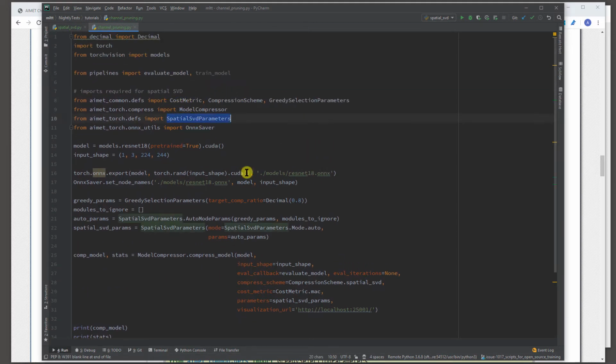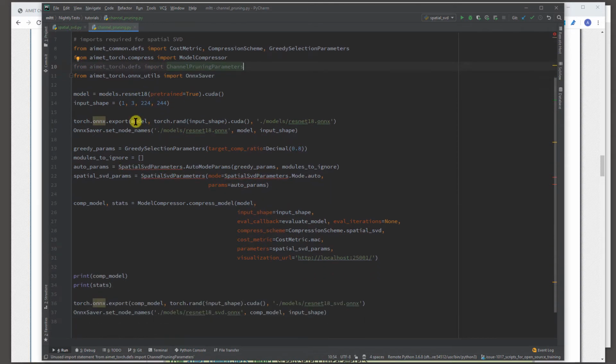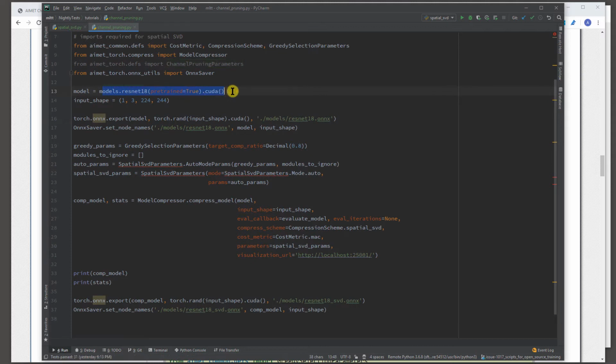So instead of the spatial SVD parameters, we'll need channel pruning parameters. So that's one small change. Here we are taking a model, ResNet 18 from Torch Vision, pre-trained, and putting it on CUDA. This is the input shape of the ImageNet dataset. We save a copy of the model to ONNX so that we can see it as a comparison before and after.